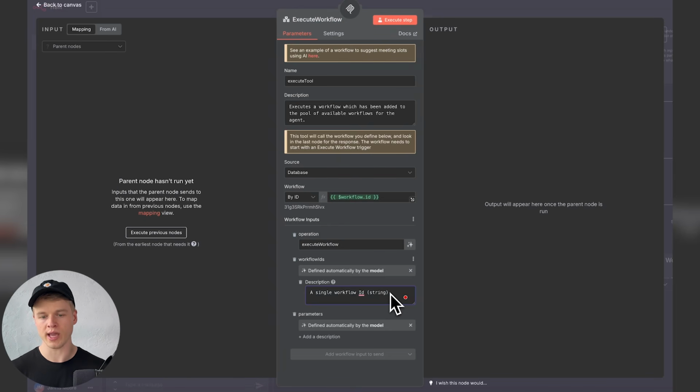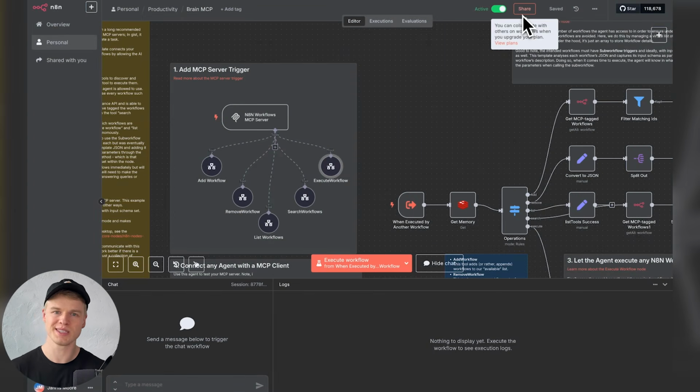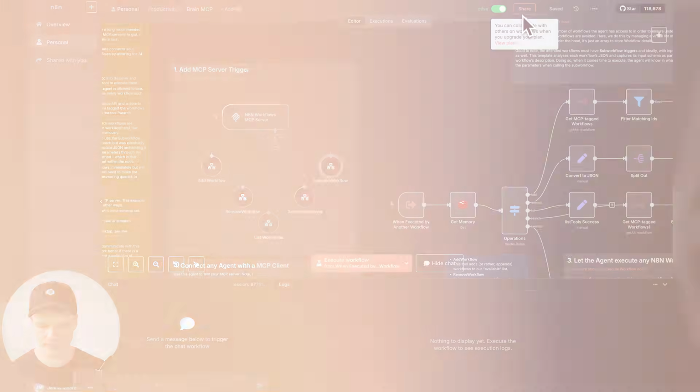You can really be creative and see what works best for you. This is just a quick fix, so you understand that you need to provide a single string workflow ID to make sure the execution actually works. And this is all that needed to be changed to make sure this thing is compatible with the standards of how Vapi as well provides the tool parameters to the actual MCP server of your n8n server. Now, this is an extra little goodie that now enables us to use Vapi with n8n MCP, which is such a massively powerful thing.